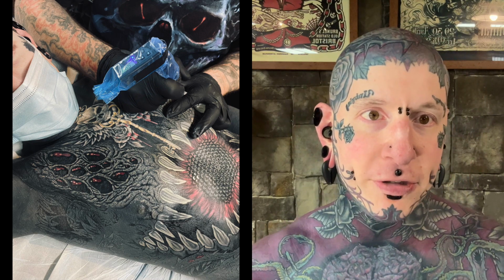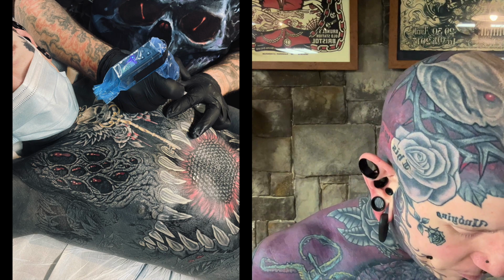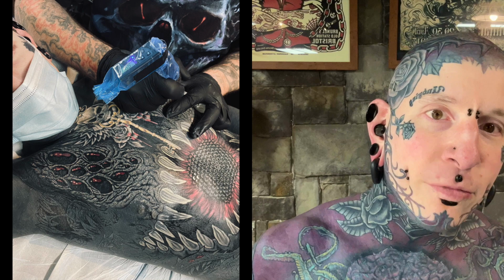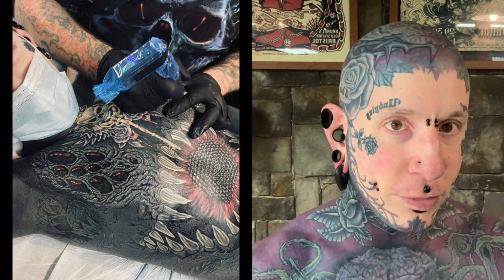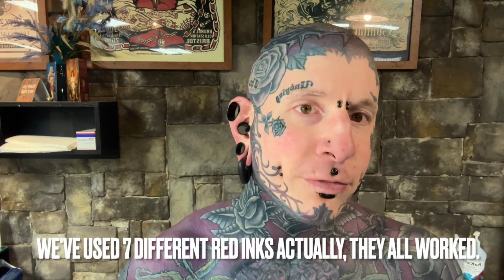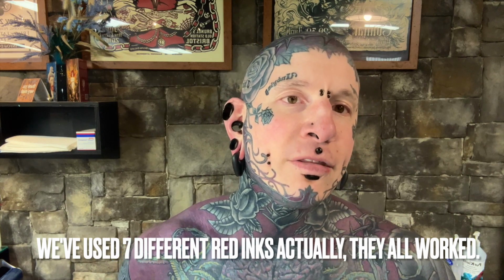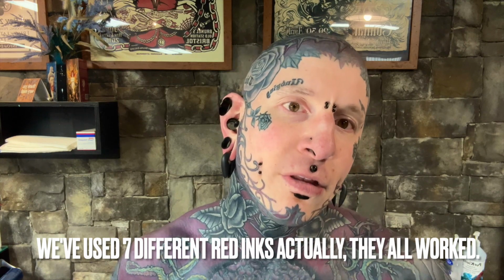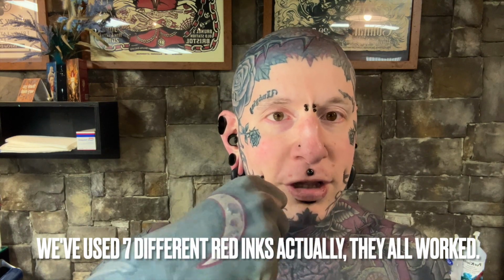But I also wanted to enhance the contrast of the spider eyes in general by adding some red. I didn't want to use the same red that I've been using everywhere, this being red velvet. We've tried, I think, 5 or 6 different reds over black, and they all work to some degree. But I do see the red velvet as more of a background red, whereas the nebula red I've liked the most as a red, like something to put in the foreground. The really red works really well too, no pun intended.